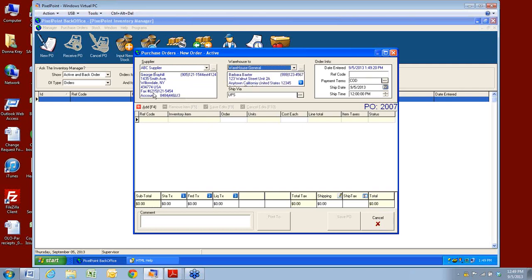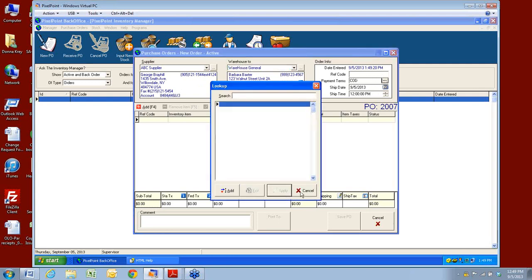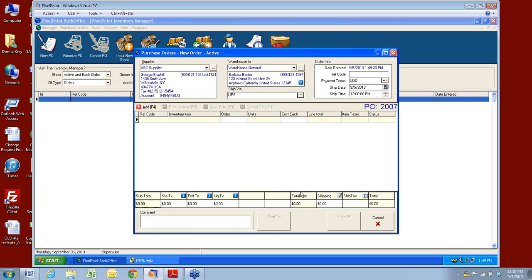So now you'll notice that here's all of the information I have about that supplier. Here's the information about where that warehouse is located, the default shipping that we had set up for that particular supplier. Also over here is our enter date and the time that we're putting it in, reference code if we're going to give it a reference code. What are the cash terms? Again, this is the default. I can change it if for whatever reason this order is different. I'm in an emergency. I absolutely desperately need a crate of eggs. And the owner literally is going to put it in his car and bring it over. How am I going to pay for that?